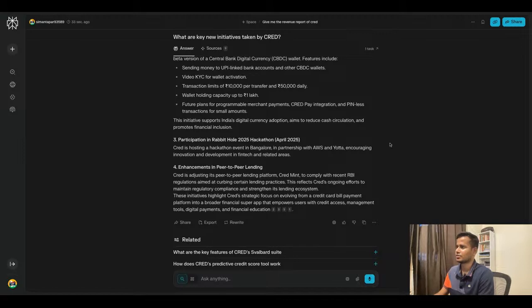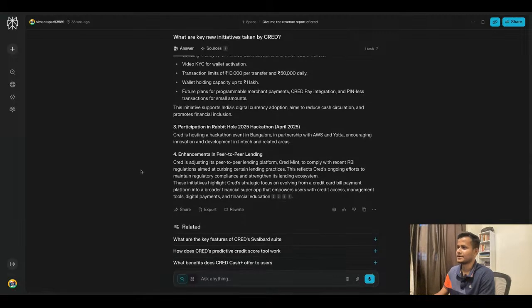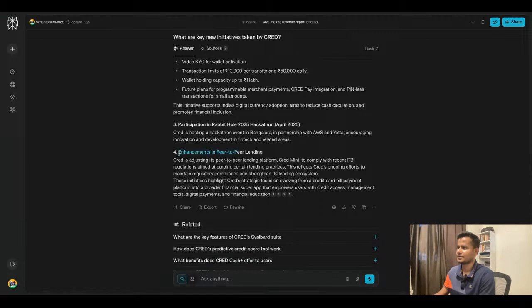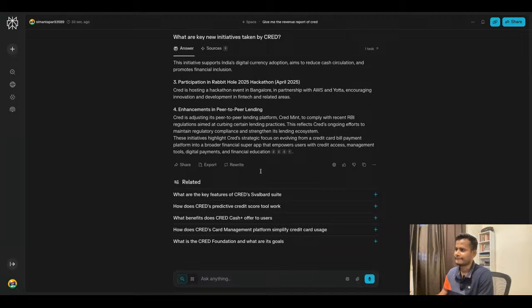Participation in Rabbit Hole 2025 hackathon. CRED is hosting a hackathon event in Bangalore in partnership with AWS and Iota, encouraging innovation and development in fintech related areas, enhancing peer-to-peer lending. So CRED is adjusting its peer-to-peer lending platform, CRED Mint, to be compliant with RBI regulations.